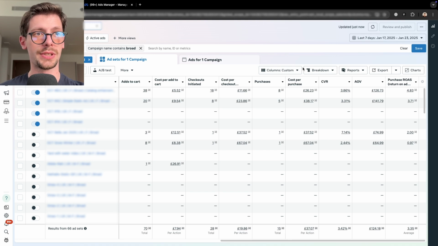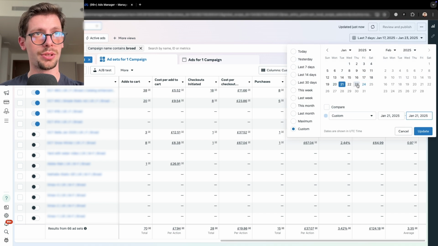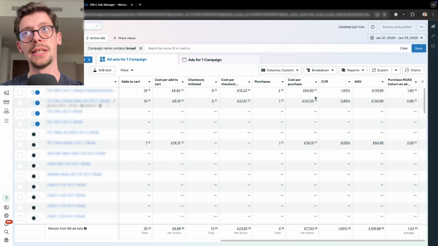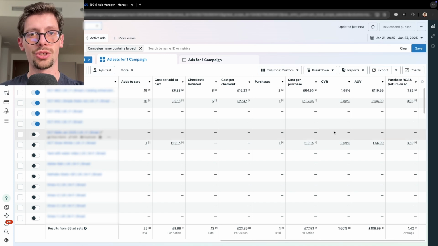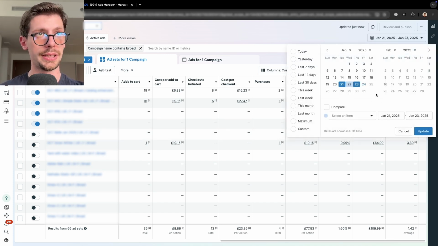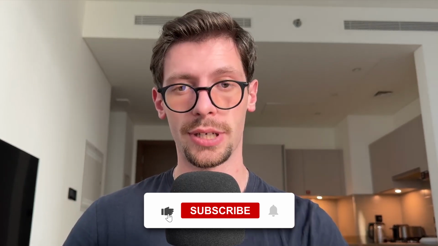When you're testing creatives and deciding what to keep running and what to turn off, look at the last 7 days, and when you're deciding how to adjust the budget, just look at the last 3 days. And when you see, okay, for the last 3 days it's below the target, just reduce the budget, and do that just as I explained, by reducing by 20%. And then on the next day, you can again check in on the last 3 days. And this is how you do it every single day. So now if you follow that, you are equipped to run Facebook ads very profitably.